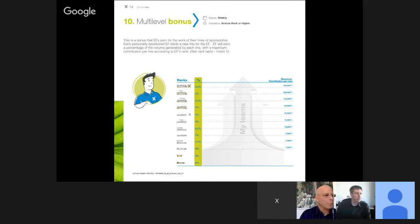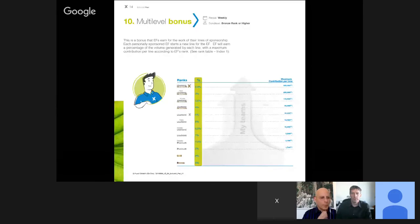And for you people who are in the business and know what an infinity bonus is, that's basically what this is. This is an infinity bonus on your personal enrollees. And again, it allows you to profit from developing leaders. It doesn't matter, left side, right side, greater leg, lesser leg. If you brought in people and you train them and they duplicate and they produce a nice group volume, you're going to get this 2 to 8% bonus on it.